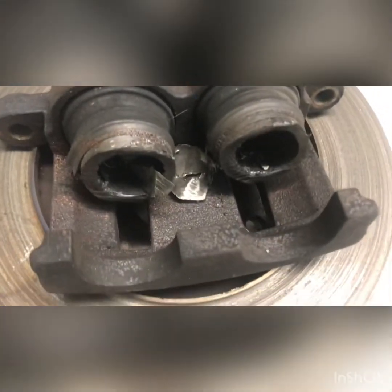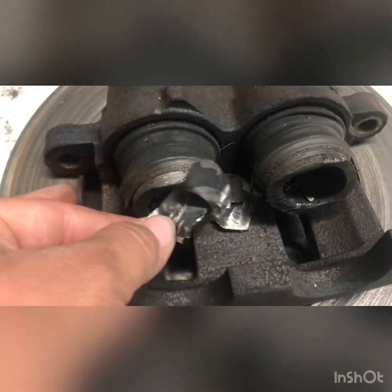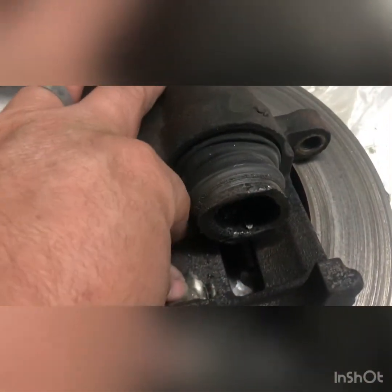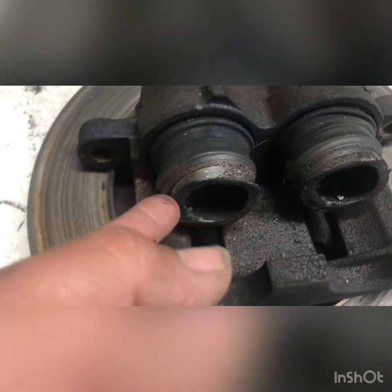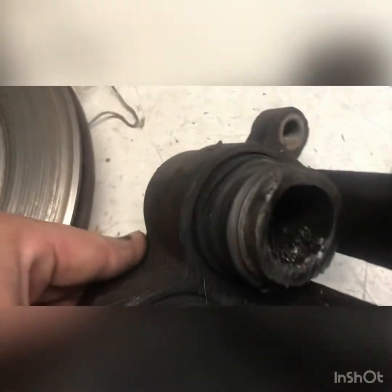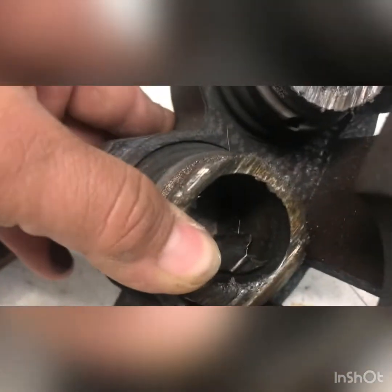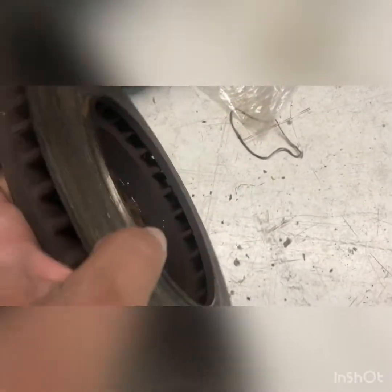So this is the old caliper here. And this was on the back of the brake pad. And yeah, it's really, really bad. So the brake pad came off and was rubbing on the caliper pistons. You see how it's supposed to be straight, and now they're angled a little bit because of all the rubbing. You can see there's crud inside of there. It was a bad deal. I don't know how that happened, but I'm glad I caught it, and I'm glad we fixed it before something serious, really bad happened.